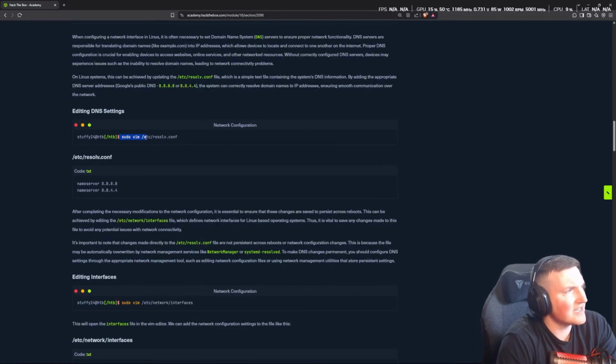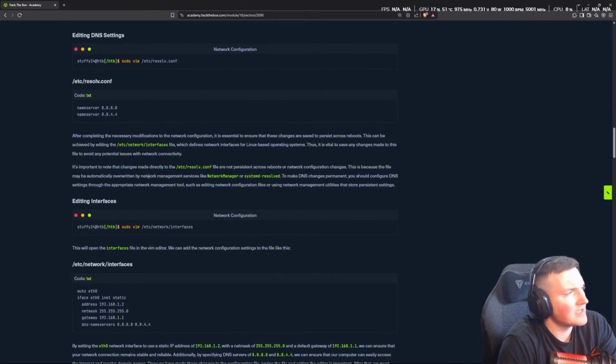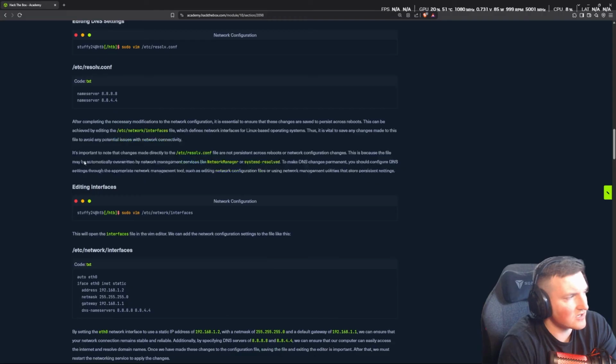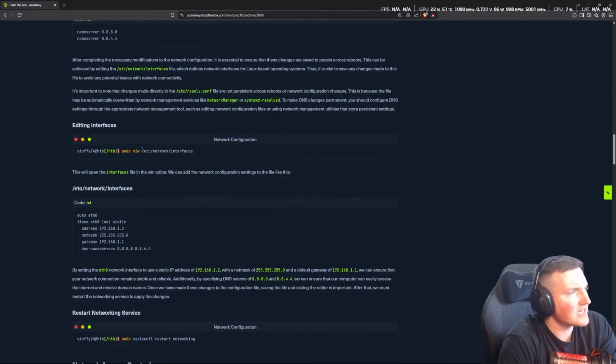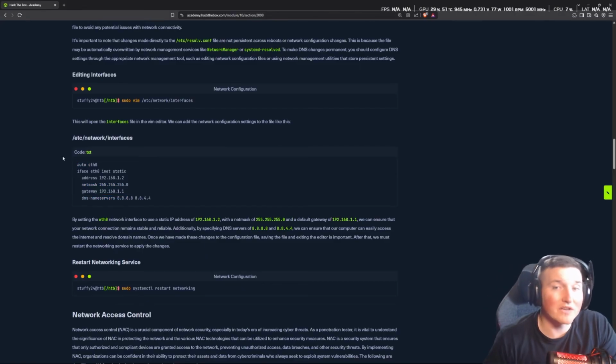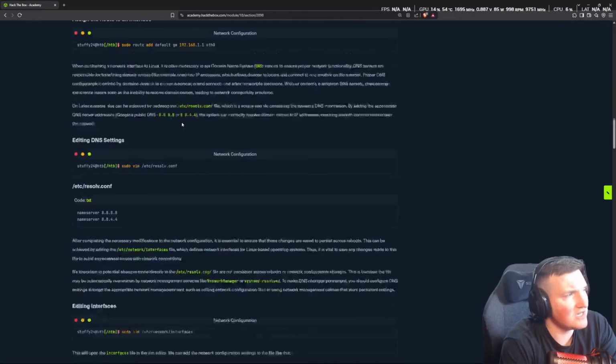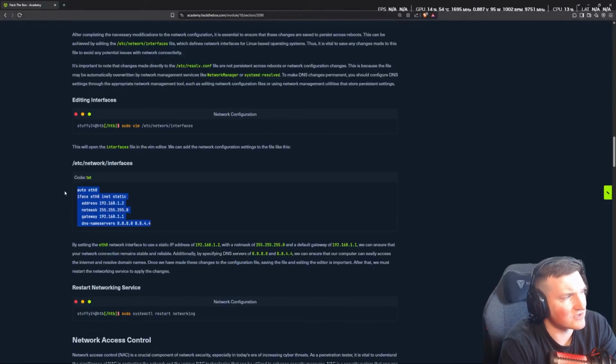So you can see here they're saying sudo vim. Vim is just a text editor. They're going to edit and add their servers. In this case, they did add Google, which is 8.8.8.8. So make sure you have your DNS records up to date. That's what they're saying. Then they're saying go in here to /etc/network/interfaces and add that interface information, because otherwise when it restarts, it will go back to default to what's in the configuration files. So this is how you change it on the machine. This is how you change it after startup and make it persistent. You see how that's useful?